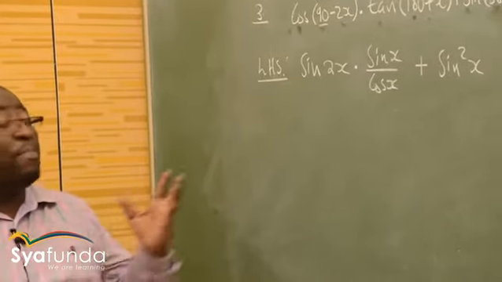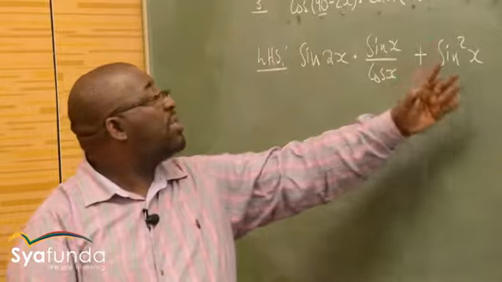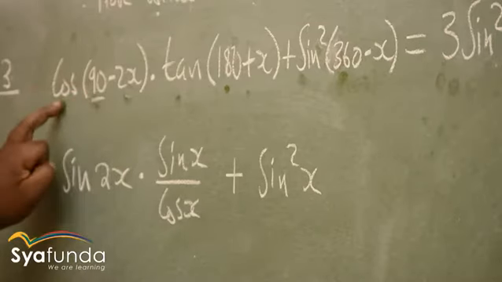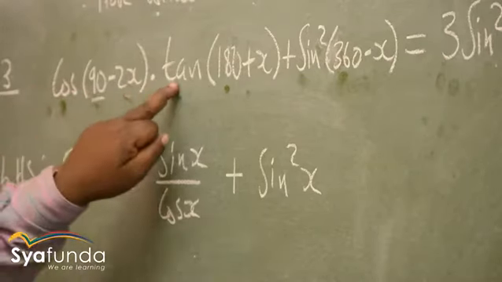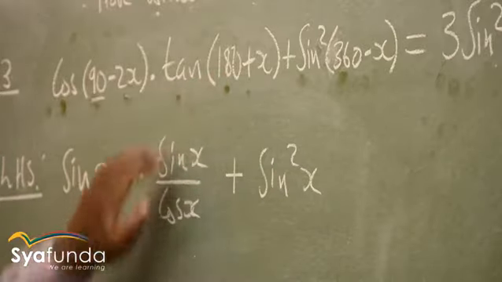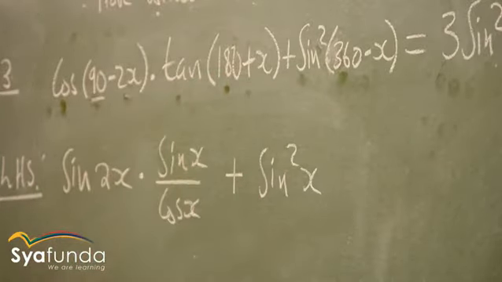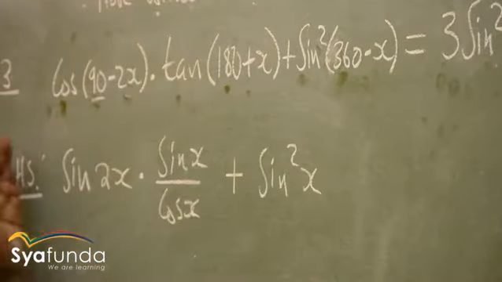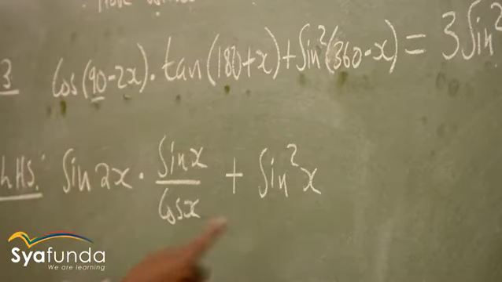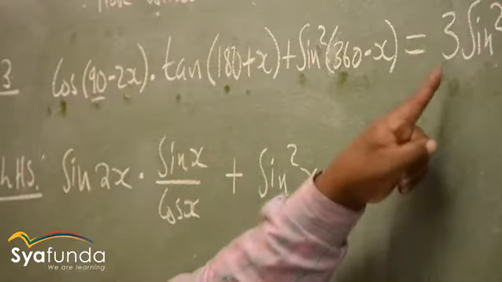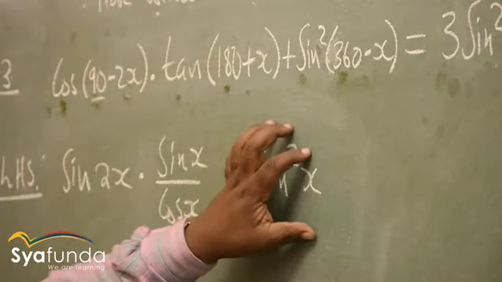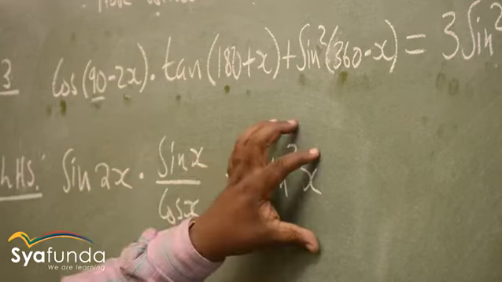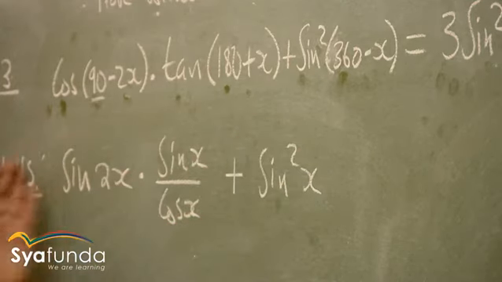Then I check any mistakes I might have made. 90 changes the ratio into this one. Tan x, 180 plus, it's tan x, sine x over cos x. I added this one, which is sine squared x. Remember, I don't lose sight of what I want to get: 3 sine squared x. Do I have what I want? Not yet, but this is leading me to it. How many sine squared x do I have at the moment? Only 1. How many am I short of? 2. So this should give me 2 of them.